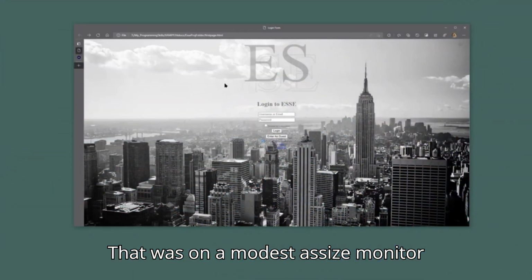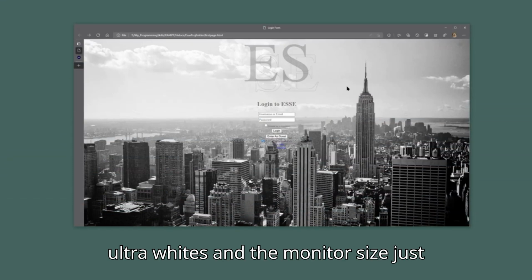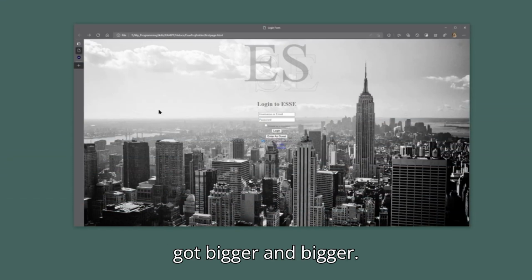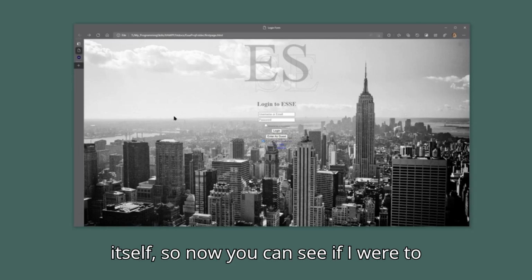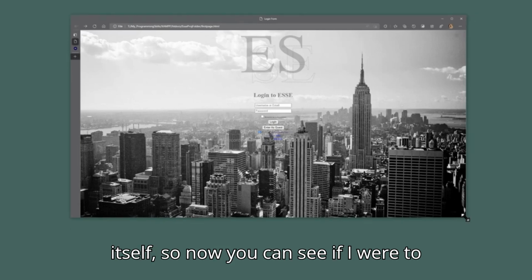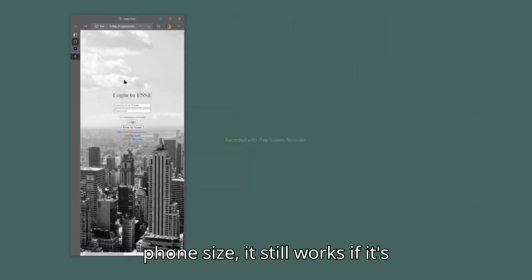Size monitor. Then obviously today you have your ultra whites, and the monitor size just got bigger and bigger. So how do I go about fixing the problem? I applied code onto the image itself, so now you can see if I were to scale it to a mobile phone size, it still works.